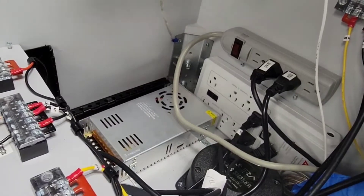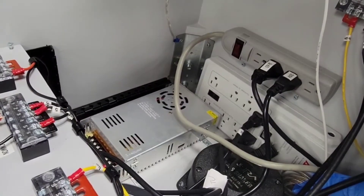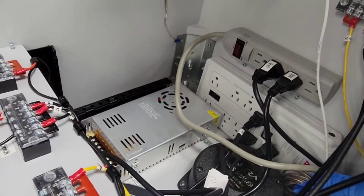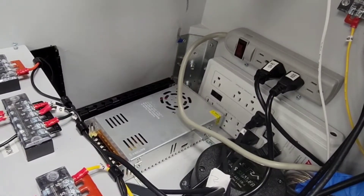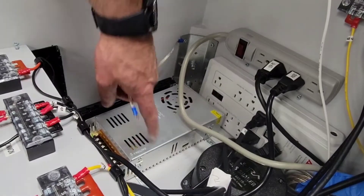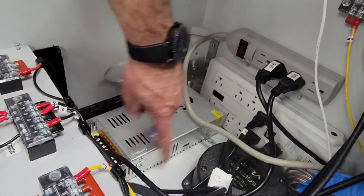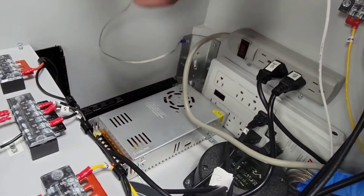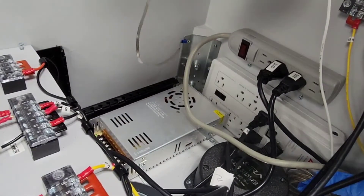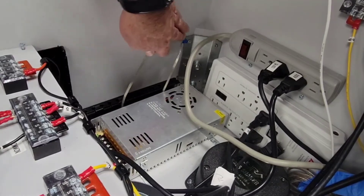Okay, so that's in. That took a lot longer than it looks — you watched it on hyperlapse but it took too long. I keep thinking this is why it's taking me nine months to do this, because it shouldn't take 20 minutes to install a power supply — take the brackets out, redrill them because they weren't aligned. But it's in. I should be playing the Benny Hill music because it was a comedy of errors.